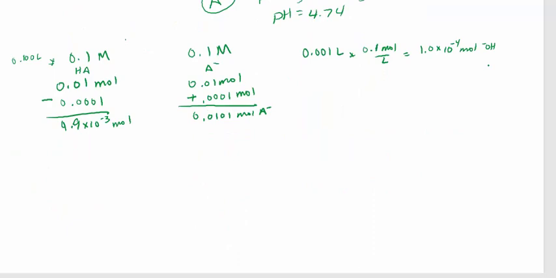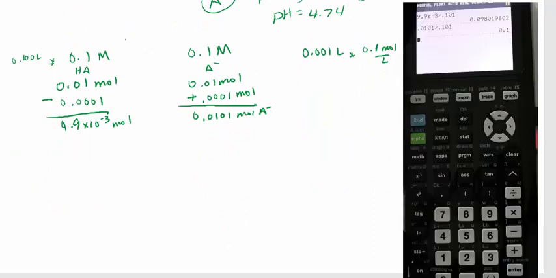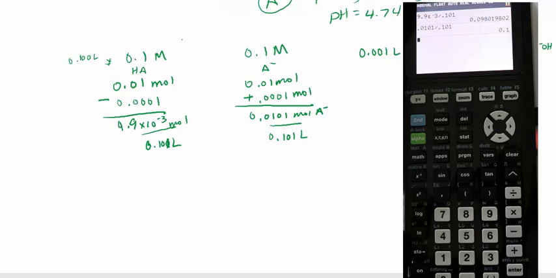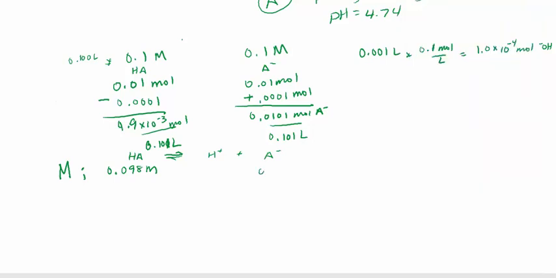So if I divide these moles by 0.101 liters, and these moles as well, I will get the new concentration. So my new concentration, my capital M molar, and this is going to be my initial for the new equilibrium, is 0.098 capital M molar. And this is my weak acid. And for my acetate, it's going to be 0.1 capital M molar. Now initially, I'm having effectively 0 hydrogen ion concentration.